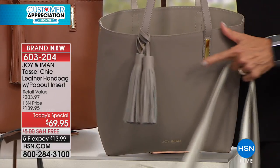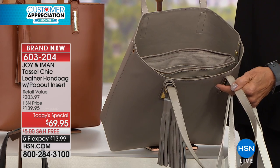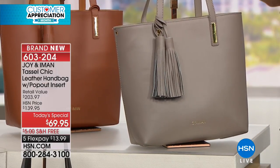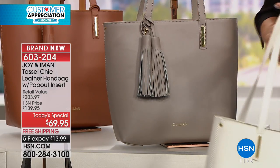It's one of our beautiful limited choices today. Stone interior there, how gorgeous is that? Even the straps are leather. So when you see $69.95, please read the graphic carefully, because leather at this price doesn't happen anywhere but here, to my knowledge. And don't forget that you're getting the leather wristlet with it as well. We're not showing it right now, but you're getting the leather wristlet.